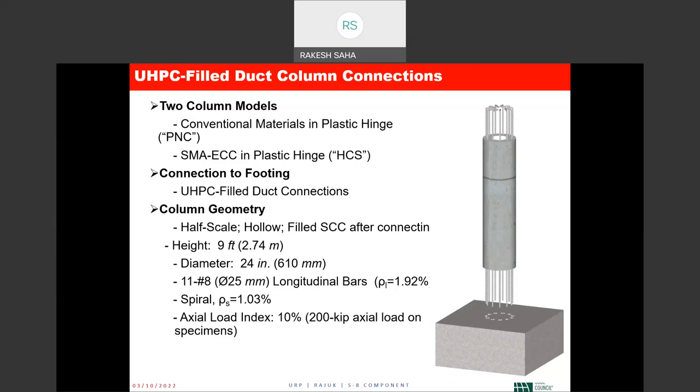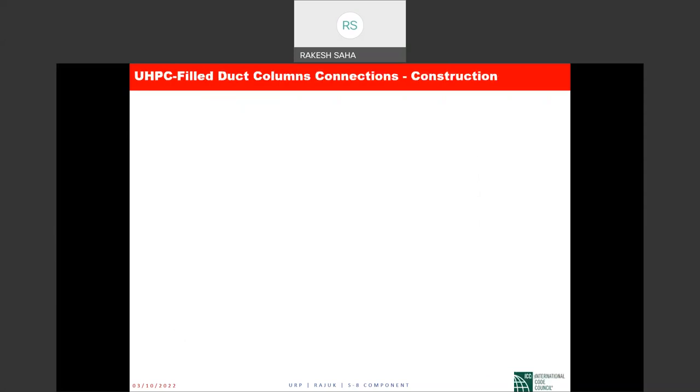So this is a large scale column. The column itself is about 2.7 meters long. This is the column model. So it's pretty good size. And we're using relatively large bars, with a diameter of 25 millimeters. The column itself was 610 millimeters in diameter. And the rest of the design was sort of conventional. We designed it to have enough confinement steel, so lateral reinforcement was over 1%. And the axial load that we applied on the column was representative of the type of axial load that we get in bridge columns.